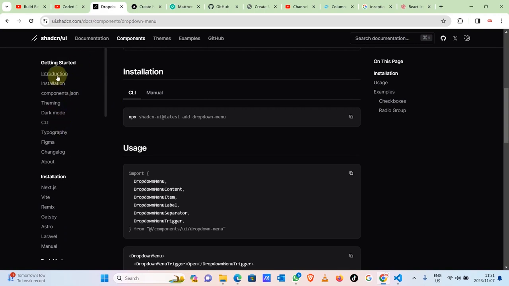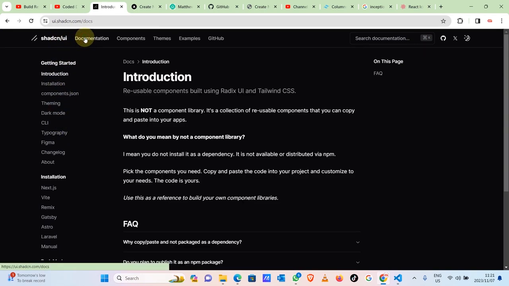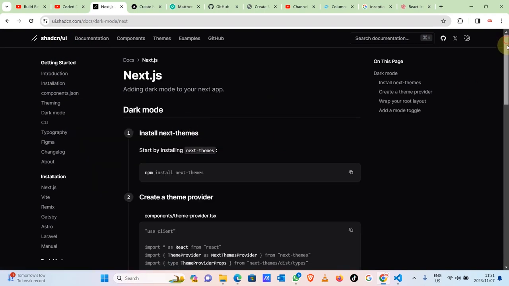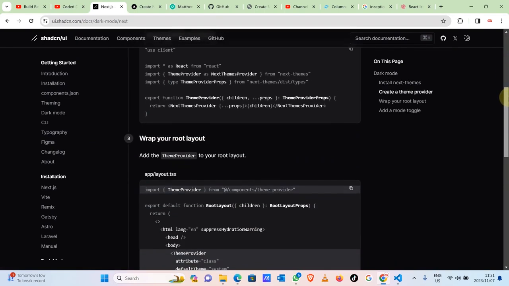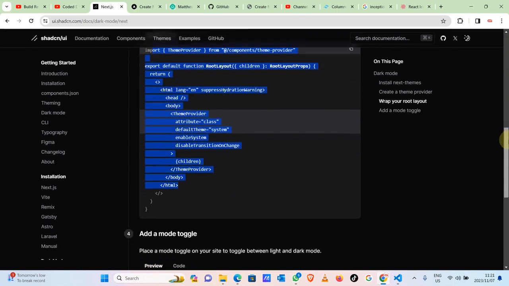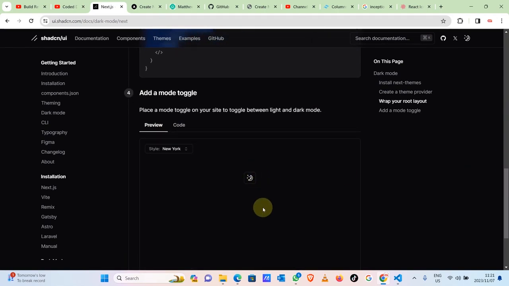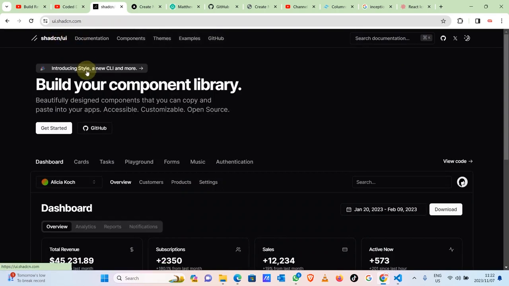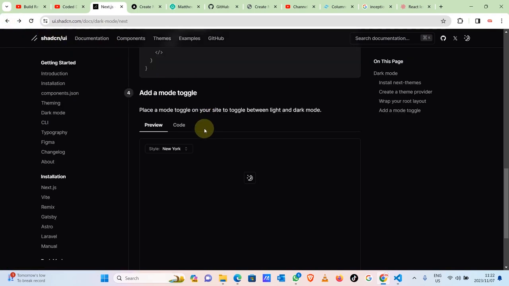Somewhere here on top. Am I in the right place? Documentation? Yes, dark mode. So I did everything that Shadcn wanted me to do, and I've also explained to you in detail the theme provider and what it does. And Shadcn gave us this code, and I didn't use it as it is. I have modified it and changed something because Shadcn is all about building your own library. So that means we are building our own library.